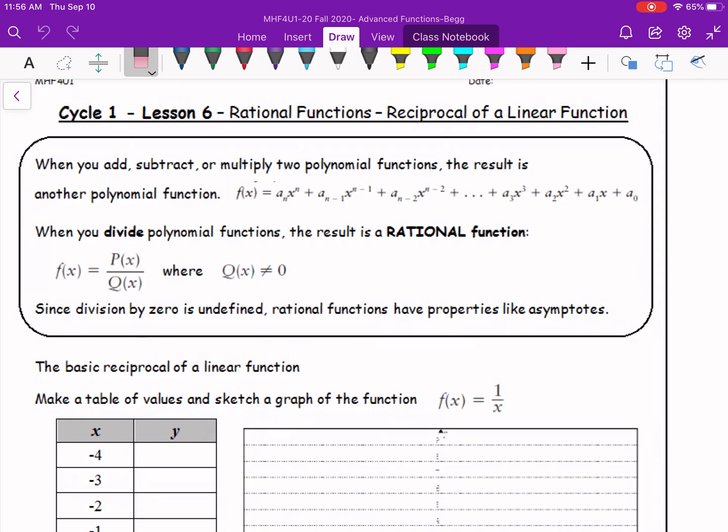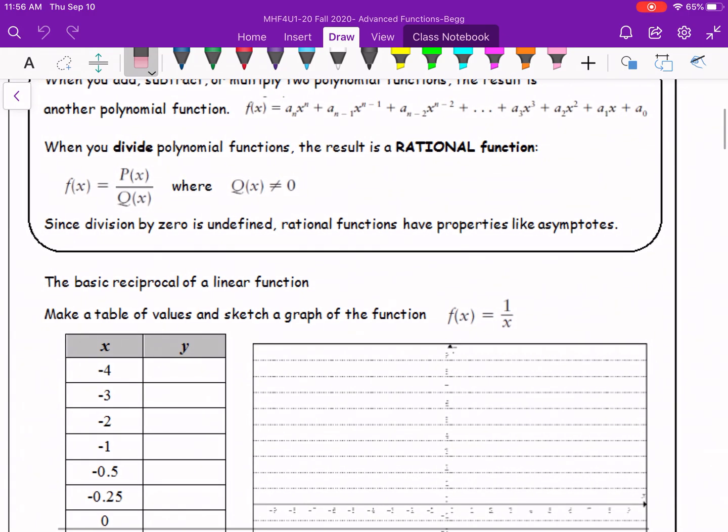But you just have to know, there's four basic operations: add, subtract, multiply, divide, right? If you add, subtract, or multiply, you're just going to get another polynomial if you combine two of them. But that's not the case when you divide. When you divide polynomial functions, you're going to have one polynomial function on top of another polynomial function. So p at x on the screen here is a polynomial function. It could be a linear or a quadratic or a cubic. And q at x is another polynomial function, linear, quadratic, cubic, whatever degree. So that's the basic idea.